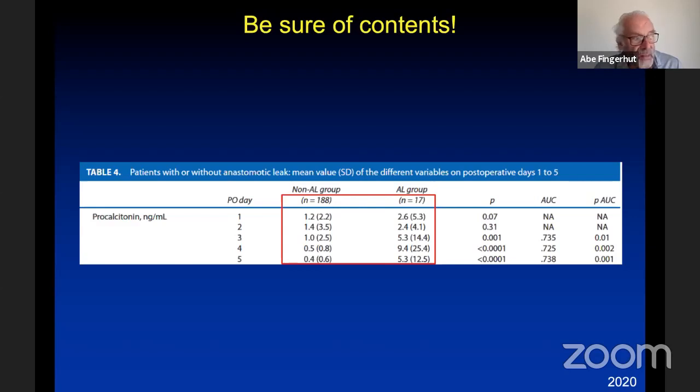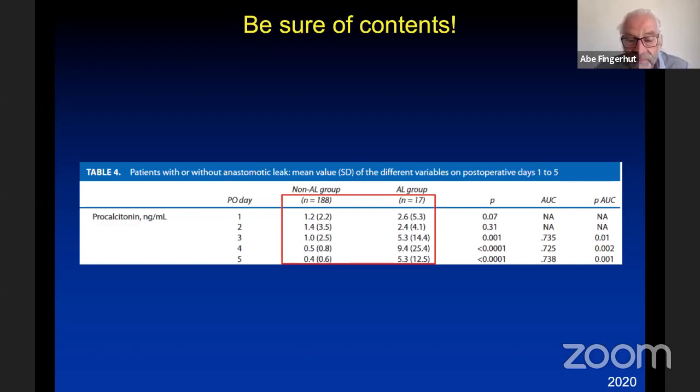What this means is that the people that wrote this paper calculated the mean without realizing that the values for all the patients were not normally distributed. In other words, they did not correspond to the Gaussian bell-shaped distribution curve. And as such, they come up with the standard deviation that is bigger than the mean.